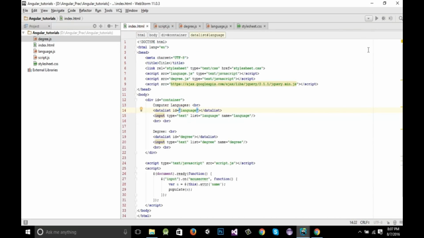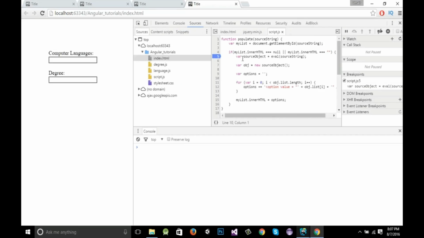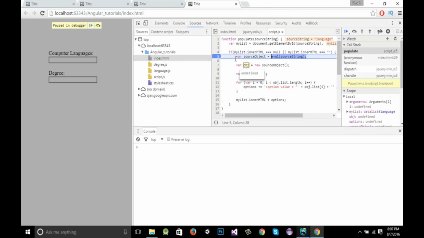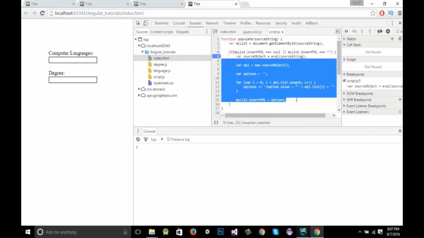Now let's go and run it again. Activate the debugger mode, and now I have added a breakpoint right here in order to detect if it comes inside it or not, if my list item is empty. First time my list item will be empty, the second time it will be filled. So let's see if it works or not. The first time it was empty, so it should have come inside it. Now let's just go with it, and then I will hover my cursor again on it in order to see if it comes inside it or not.